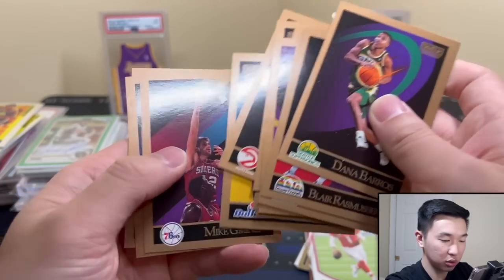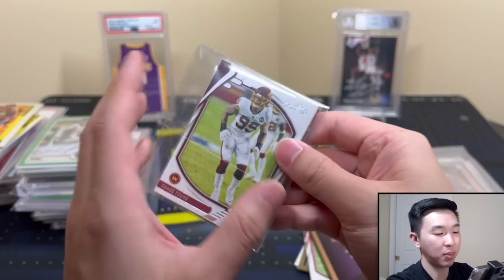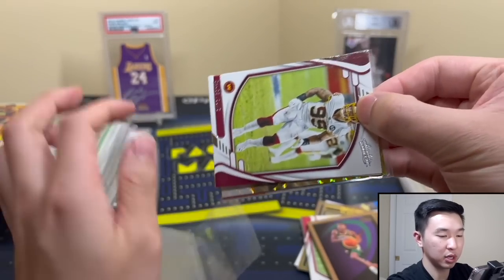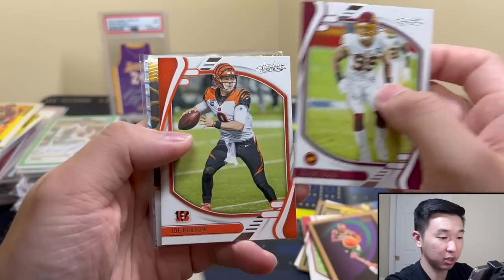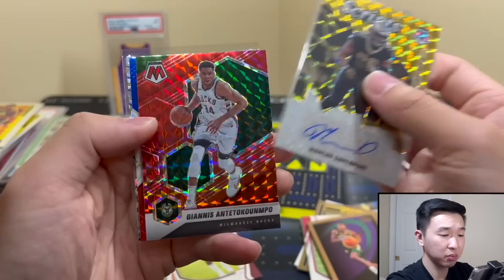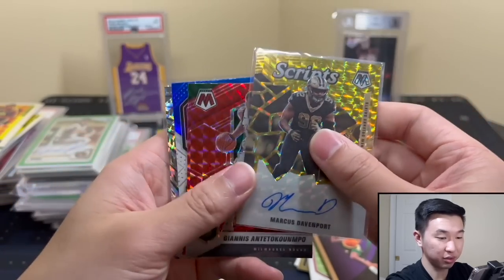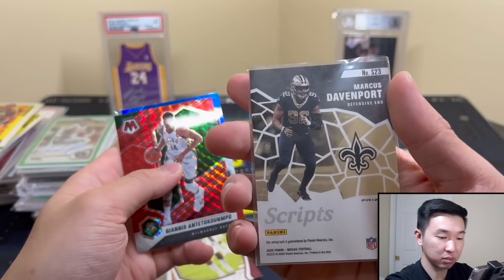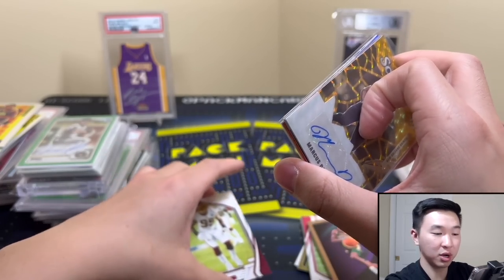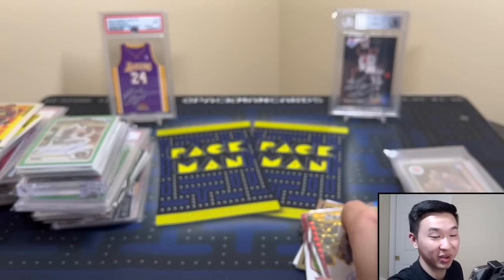Let's see what's in here, and let me know if we get something cool. Here we go — we have a base card Burrow, base Davenport autograph! Giannis red Refractor, and then a KD Fractal there. Davenport autograph — scripts! Nice, I remember when the Saints traded up to get him and everyone was like whoa! But all right, yeah, pretty cool.